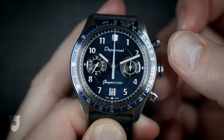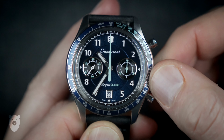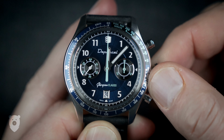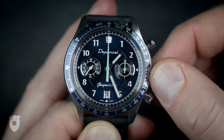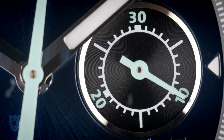Still, being able to actually tell the time has remained the priority, with large polished fence post hands that have plenty of lume, which I'll come back to. The turquoise hand is tied in color-wise by the digit of the small complications, the Clauss in the surname, and also the tachymeter that adorns the bezel.